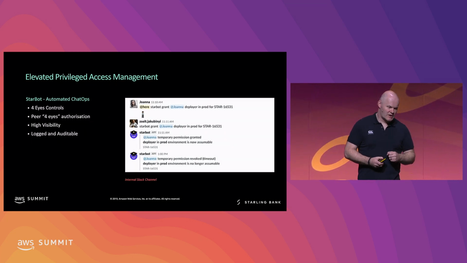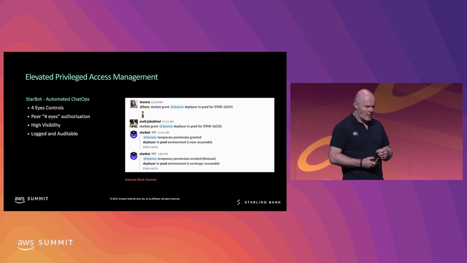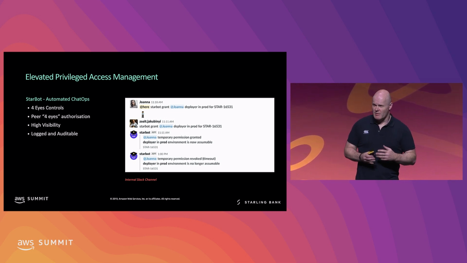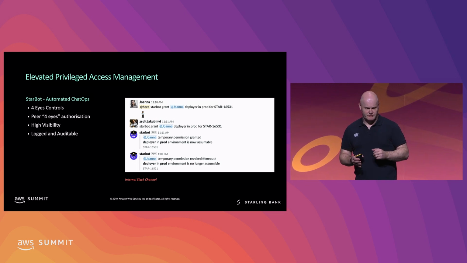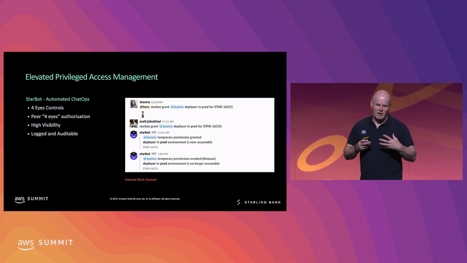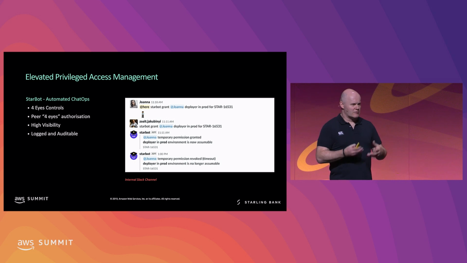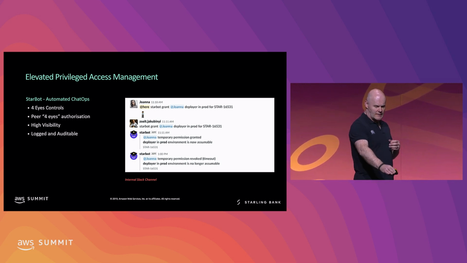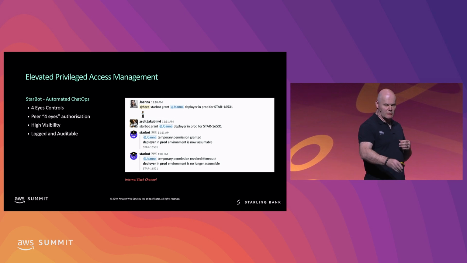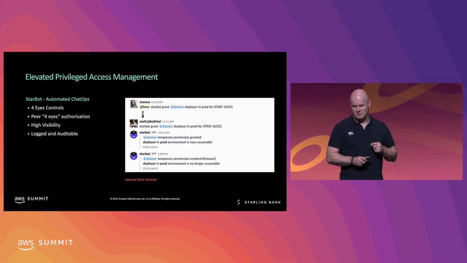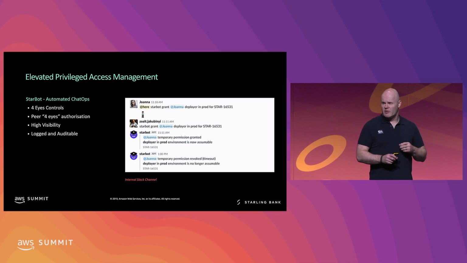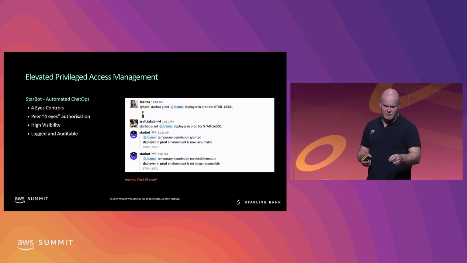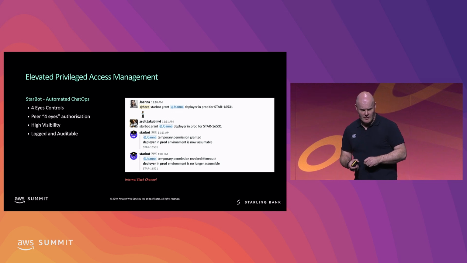Back to our automation of privilege management. What we've done, and you can see here, is our internal Slack channel we use to manage our privilege management. We don't require people to go through an onerous process. What we're doing here in the example is you can see that Joanna is looking to assume the role of deployer in the production environment. She's also provided the justification for that activity in the reference she's made there, which is actually a Jira ticket.